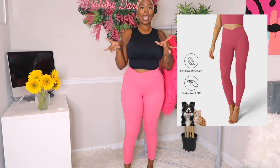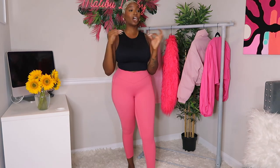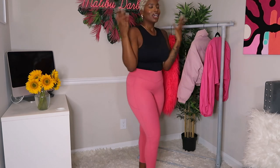Next up — y'all know we weren't gonna make it through a haul without getting some pink. These are the Padded Off Leggings in the shade Begonia Rouge, in a medium. Playing with sizes just to see what fits. I want to show y'all this crossover waist — can we just take a moment of silence for the crossover? It is a must for me now. I love the Padded Off — it's pet hair resistant, which is huge for me since I have a dog. Love the pocket on the side and the bright color.